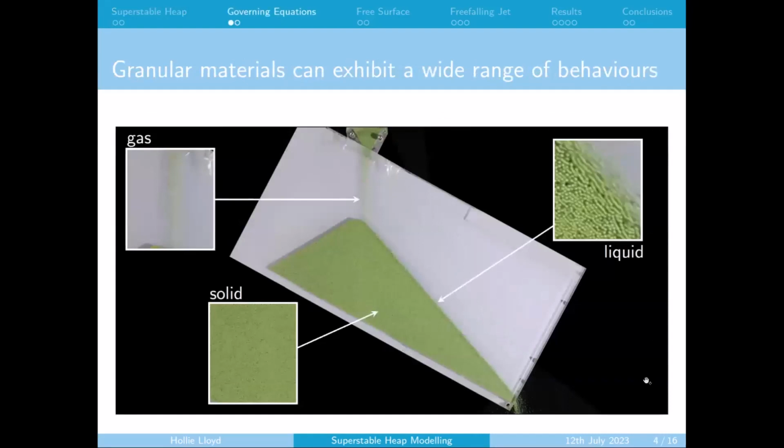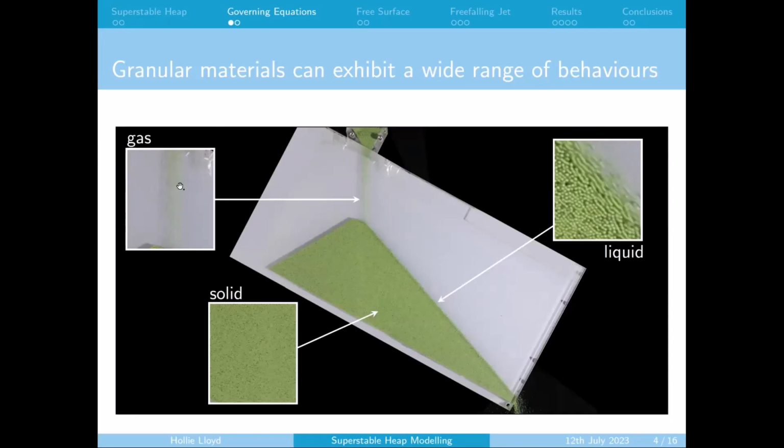we'll need a set of equations which describe how our bulk granular material is going to behave. And that's quite difficult for a granular material, which has such a wide range of behaviors, and you can see that even in the system here. So you can see we have regions where the granular material is behaving like a solid, where it's static and resisting shear, whereas along this free surface flow, the material is flowing like a liquid. And then in this initial filling stage, in this free-falling jet, the material is behaving ballistically, kind of like a gas. So you can see why a single system of equations which describes all of this behavior is a bit of too much of a task.